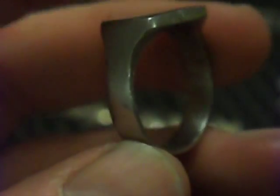I'm not too sure. It looks like a half-finished project piece. So I don't know. Not too sure. If anybody knows or has an idea, drop me a comment. So yeah, overnight I went from feeling quite depressed to finding out that was silver, and then finding out that this is most likely something really awesome.